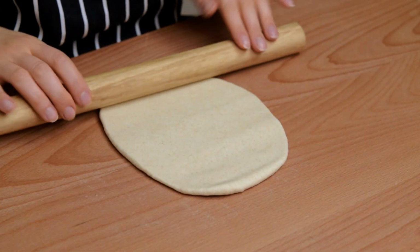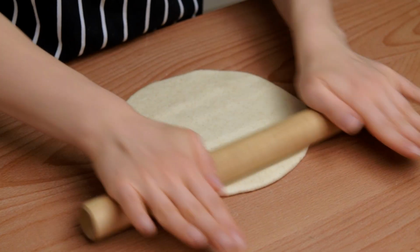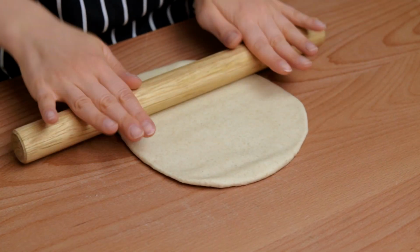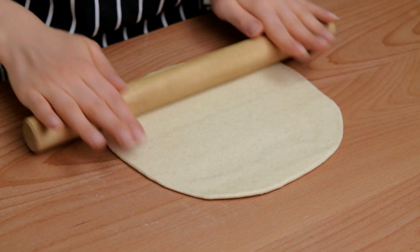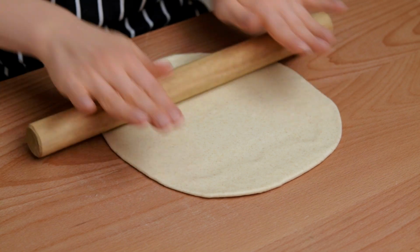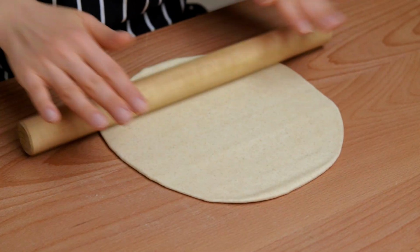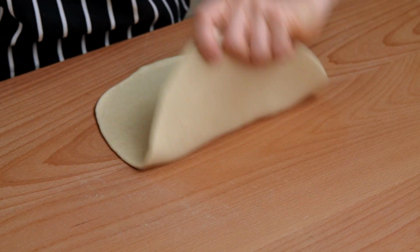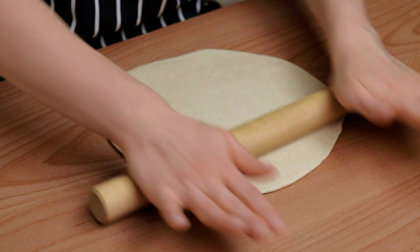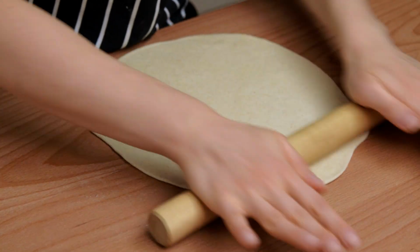Now, the method we are about to show you is not the traditional way of making roti, and in fact, it isn't the proper way to make any flatbread at all. So why are we making it this way? Because it's the fastest, and if you are not a master baker but still want to obtain great results, we strongly recommend you to use this method. If you are Indian and you are thinking to yourself, what the hell are these guys doing? Then hold on to that thought, as we are doing the best we can to allow non-Indian people to make this bread basically effortlessly.